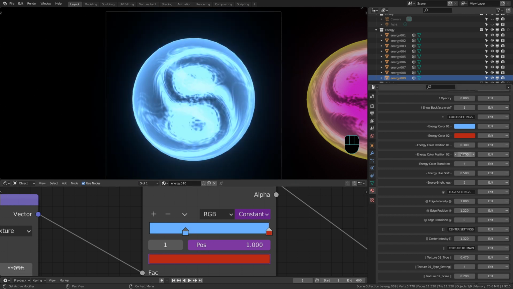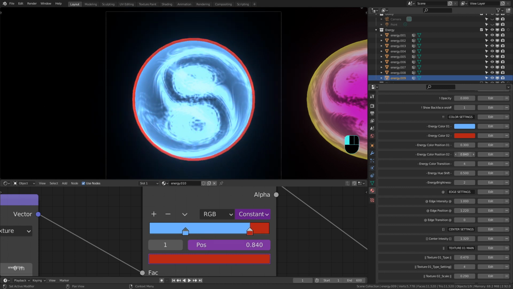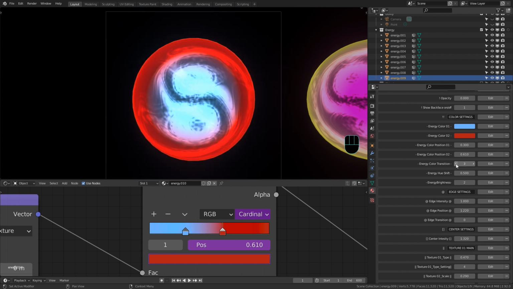And then you'll see that if we move this, we're moving the transition. So this is just the transition setting between both colors. You know, we got linear, B spline is pretty good. It's pretty smooth. Ease, linear. Usually I like B spline because it's like the smoothest, and it gives you like this nice pink rim on it. So that's what transition does. So let's give some of this red here.